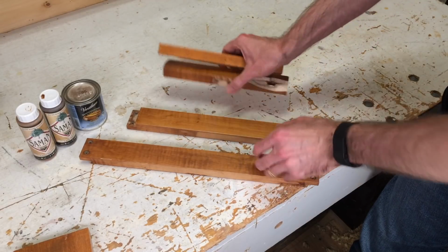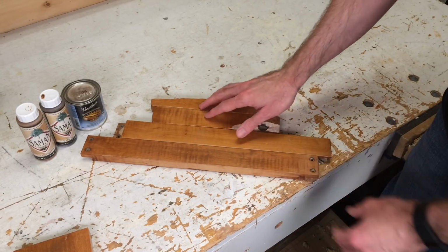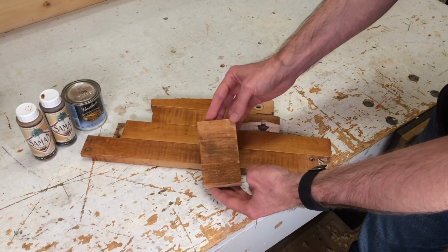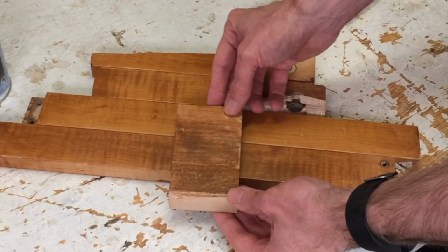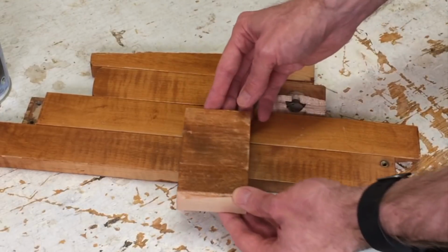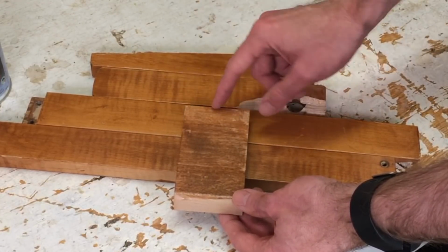I'll lay these pieces out here and you'll see there's a difference in color. Even on 2 sides of a piece there's a difference in color. So there's a variety here which gives us a little bit of leeway. Now if I look at these color tones here, the one on the left is way too dark. The one on the right is light. It matches this one, but it's too light for these other ones. The one in the middle is almost dead on for this one, but a little too dark for these ones.